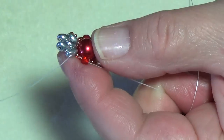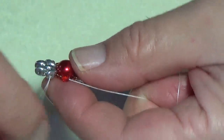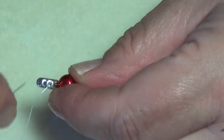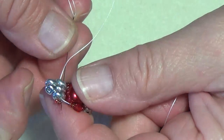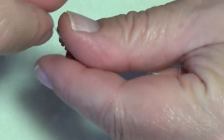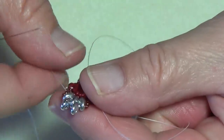Now pick up 2 15-0s and drop back down into the bottom hole of this last Superduo you've been in. So just go back through all 3 of these Superduos in the bottom, like that. So I managed to get through all 3 of them in one pass. And pull. Okay. Now keep pulling your thread tight.